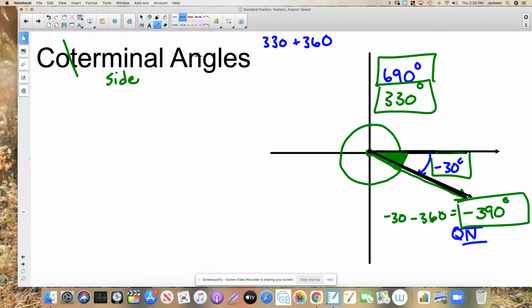Okay, so part two here in discussing coterminal angles. So hopefully this illustration made some sense about what coterminal angles are. It's one ray, right? It's one angle that has a vertex here at the origin. But I can measure that angle positively and stopping before I go around. I can measure it negatively and stopping before I go around, or I can go all the way around and then come back and stop, right? So that's the idea graphically, or using the diagram.